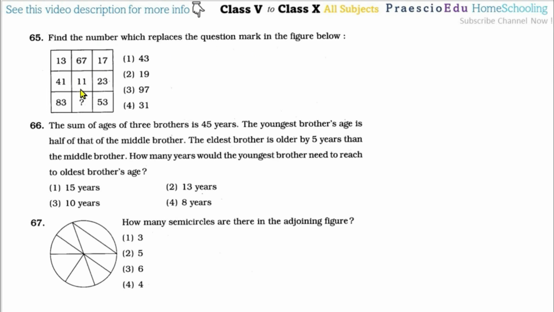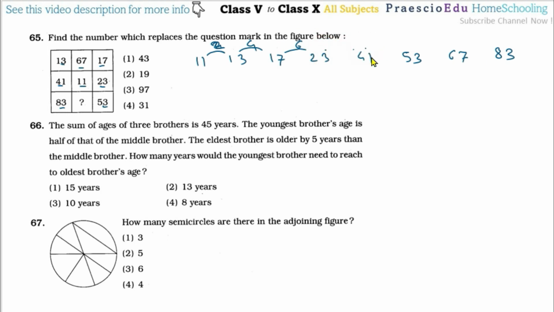If you take all these numbers, 11 is the smallest, and if you make the listing here, so 6, 11, then 13 is there. After this 13 there is 17, then after 17 there is 23, after this 23 there is 41, then 53, then 67, and then 83. So the difference here is 4, here, 2, sorry, here 4, here 6, and then here the difference is much more.